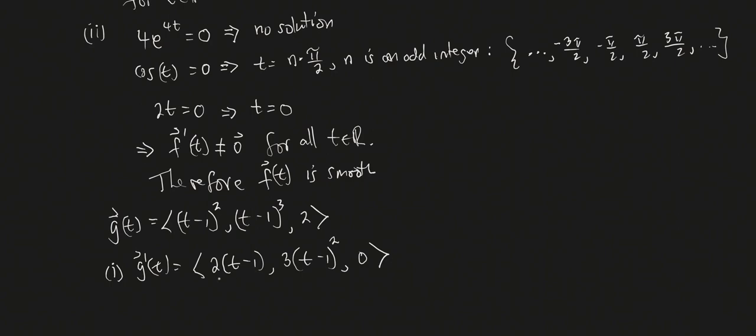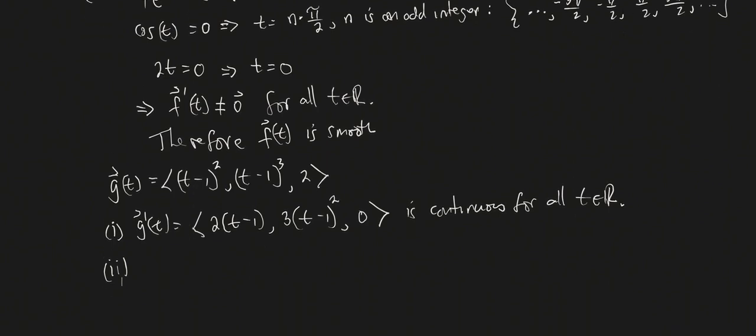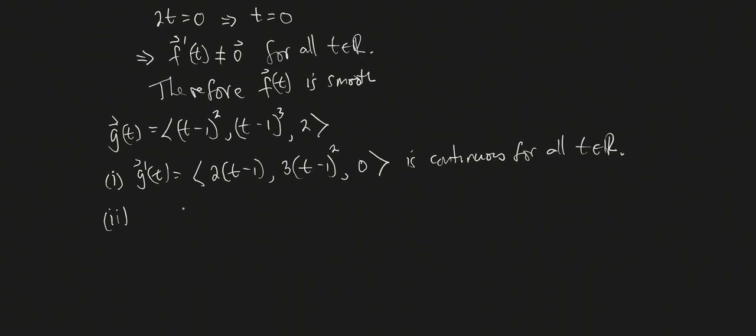So we look at the components of each of these. Constant functions are always continuous. Polynomial functions are always continuous. So the derivative vector, again, is continuous for all real numbers. So that's good, right? But what about the second property now? What if we take each of these components, set it equal to 0, and see if it's possible, right? And if it's possible for the same value of t, that's where we're going to run into our sharp corners.